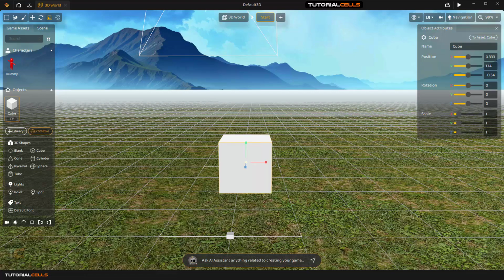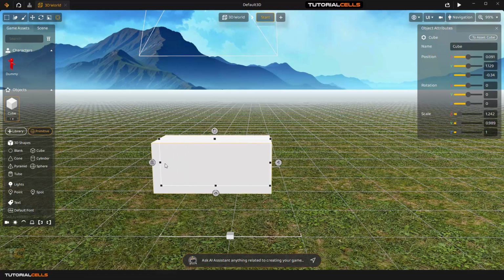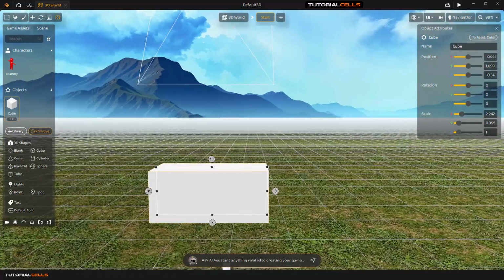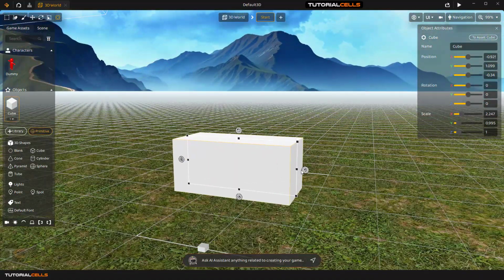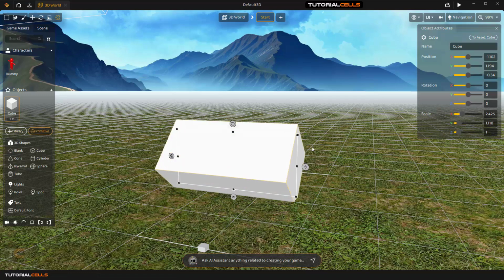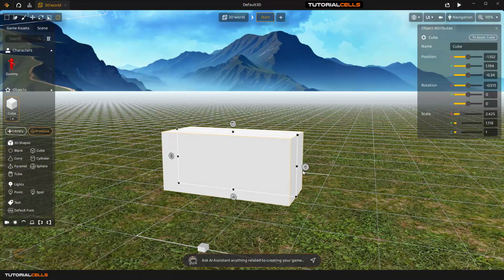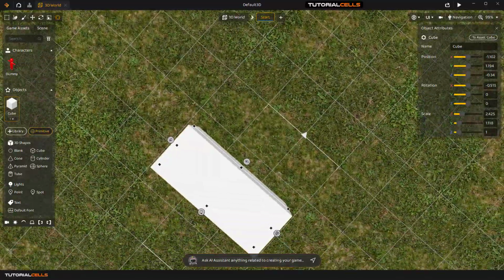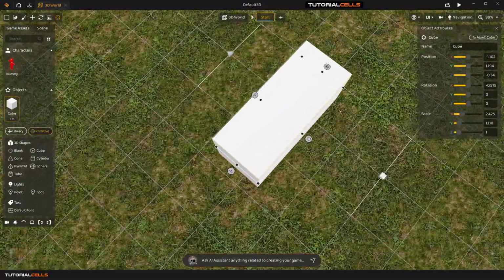But if you want to have all tools at once, you can click multi-tool. With this multi-tool, you can scale the object in any direction that you want, not only at the center. Make sure that you are looking this way and bring that. You can click any of these handles and change it. Or you can rotate it in any axis that you want. If you go up and look at the top, it will automatically change at the top.